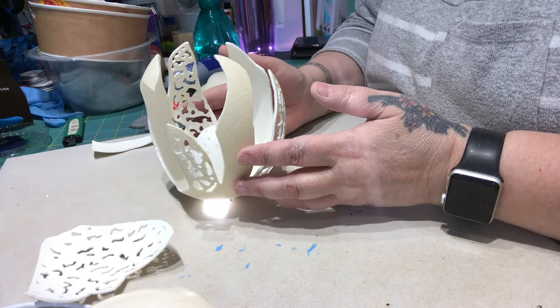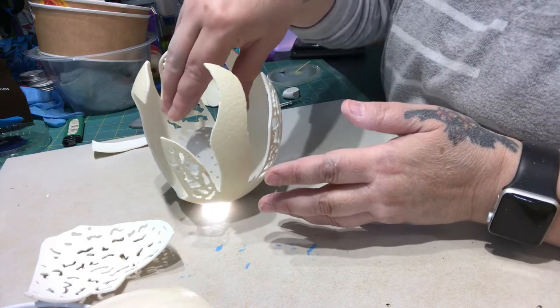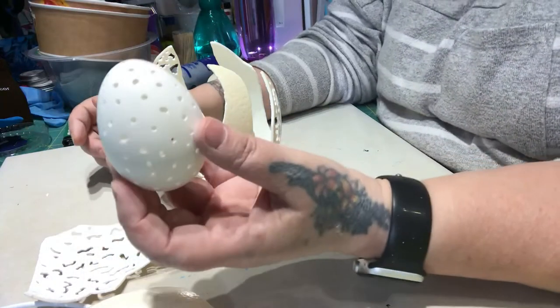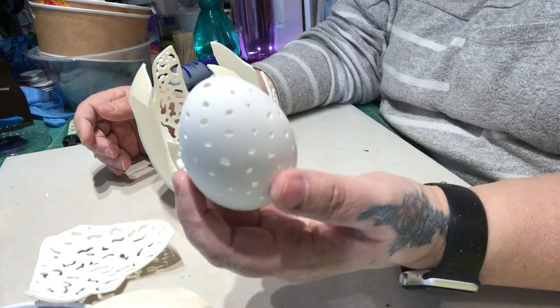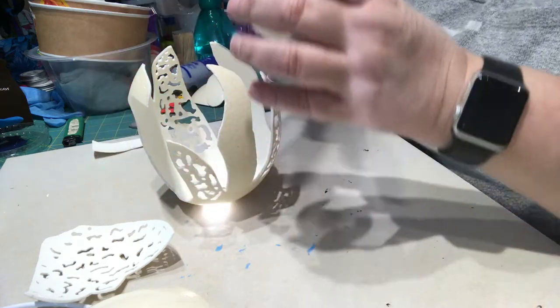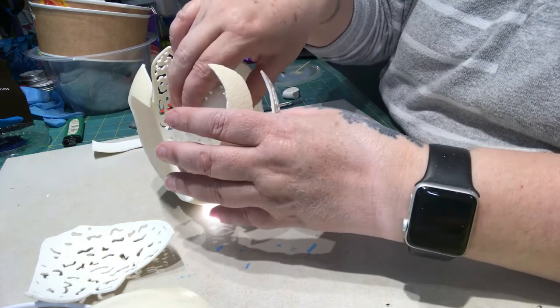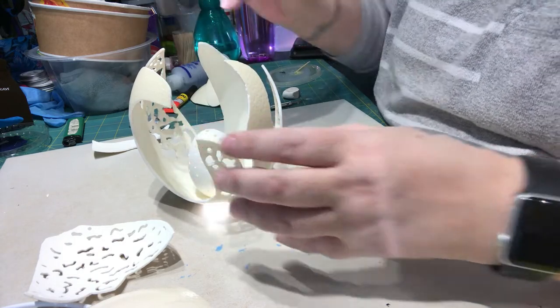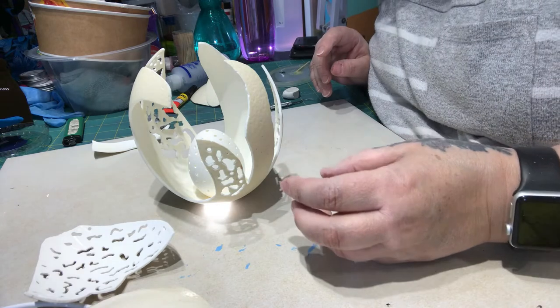I have now done this little duck egg that you would have just seen me poke a bunch of holes into. Very fragile. I've never worked with a duck egg before — this would be the first one. I want to put it in there, but now I'm thinking I need to start deciding on colors.